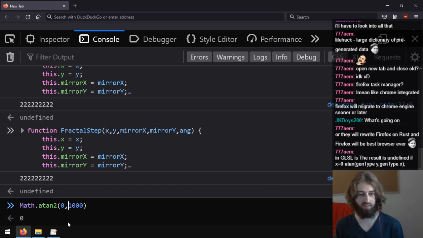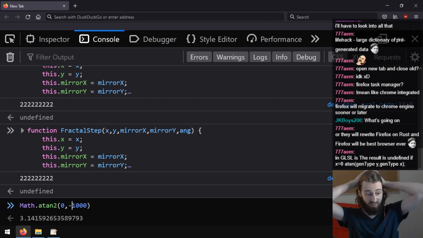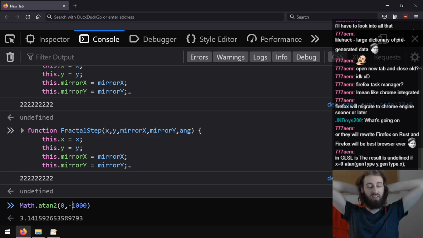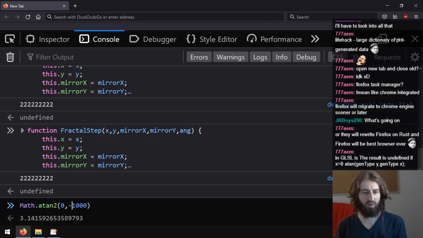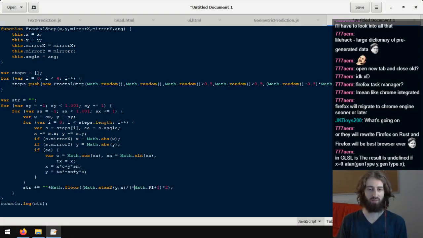Like, what the hell? Why is this returning different things? I think this is an edge case that the Firefox devs probably programmed in, but it ends up giving me completely incorrect results when I'm trying to use atan as an index. Stupid developers, dude. Don't get me wrong, math is hard, but they have one job. It's to keep things consistent.